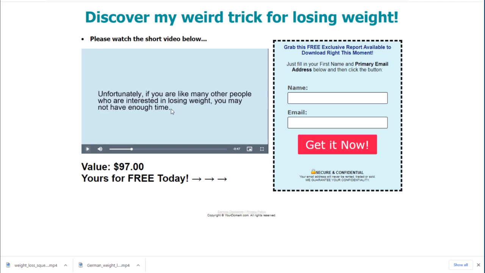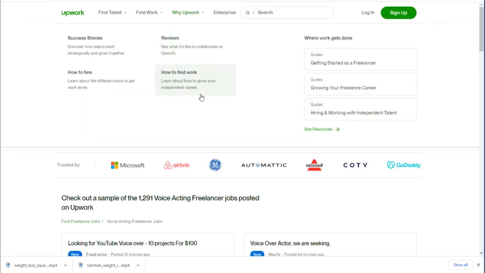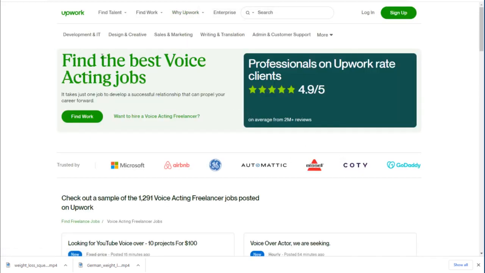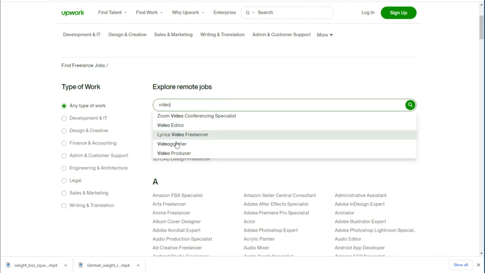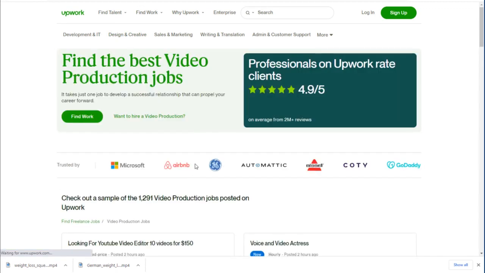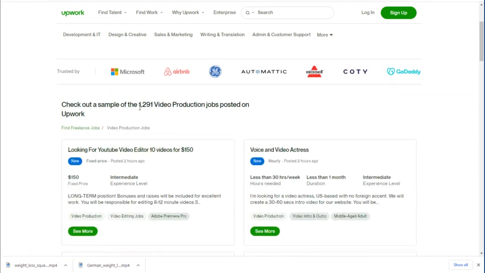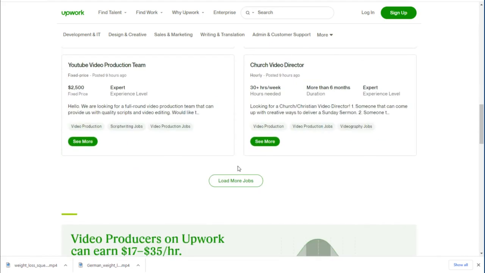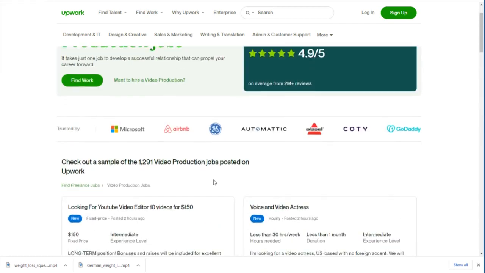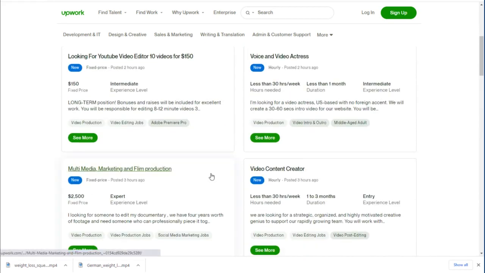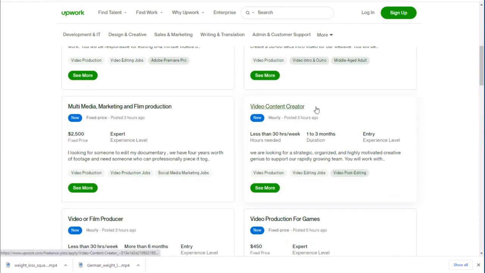And so, again, this opens up just a massive amount of opportunities for you. We could jump back over to a freelancer site like Upwork, and let's see, I'll click the back button and search. We could search for video. And there's many different things here. Lyrics video, you could probably actually create lyrics videos, but let's click on video producer. You've got at least 1,299 video production jobs as well. And some of these pay thousands and thousands of dollars. And of course, not all of these would be applicable to the type of videos that we're creating, but some of them would be. Some people are just looking for video content creators, and you can create video content.